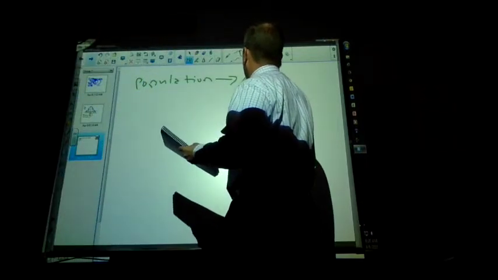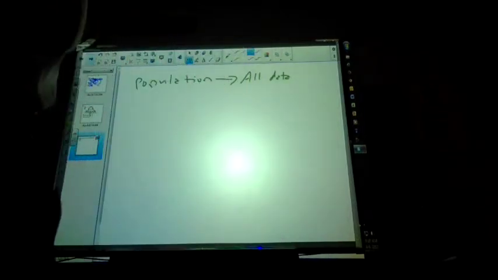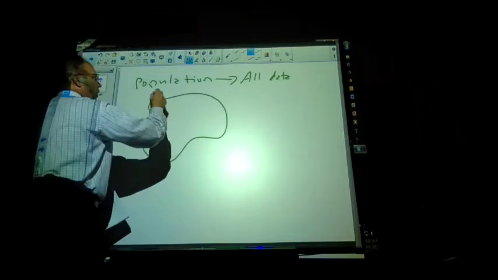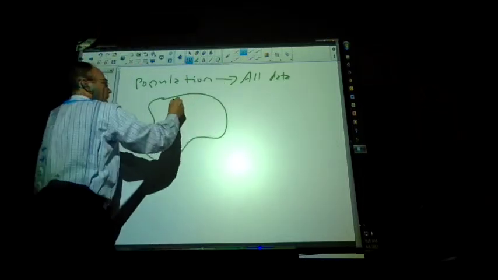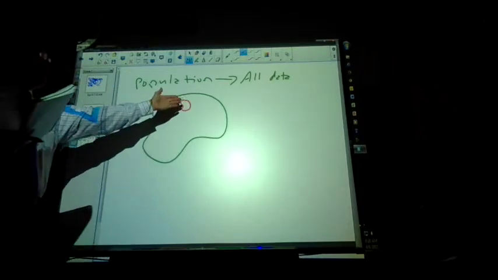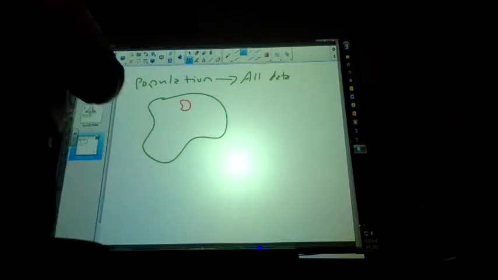This is all your data. All the data that you can collect. Your population. A sample is a subset of the population. So if you have a whole population of whatever, if you were to take a small portion of it, a sample out of it, what you're trying to do is take the sample, and the sample will then apply to the entire population.